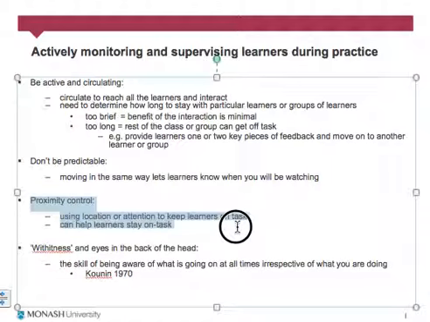Proximity control is useful. So if you're miles away, then I guarantee you the group will get off task relatively quickly. Again, you want to ask yourself the question: if a group is getting off task, why? Is your activity boring? Is it disengaging? Is it not working? So if making sure you're there is the only way they're going to be on task, it probably means your activity's got some issues with it. It's not engaging, it's not meaningful.